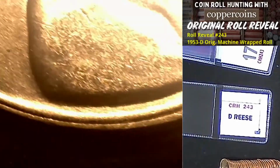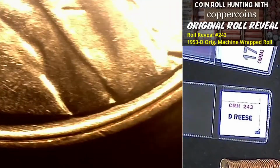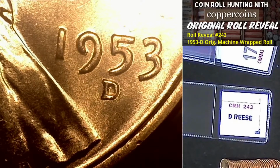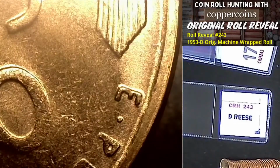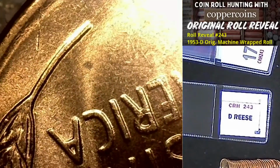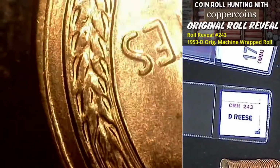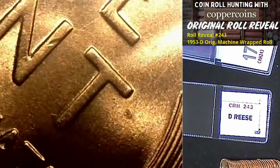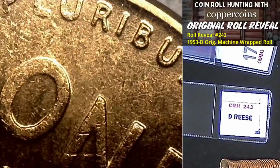Swirly die scratches moving up into the bust, all across the lower bust area. The mint mark is nearly underneath the 5 instead of between the 9 and 5, which is considered rather normal. Anytime you get the mint mark below the date, inside the rim, and not touching the coat, you have it in a normal position. There was not any hard and fast rule about exactly where it had to be punched. Just anywhere in that triangular area, it was considered good enough.